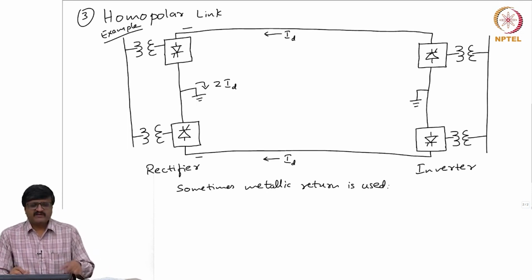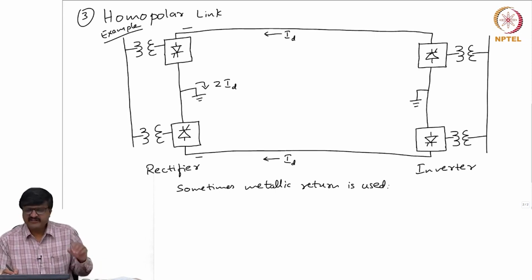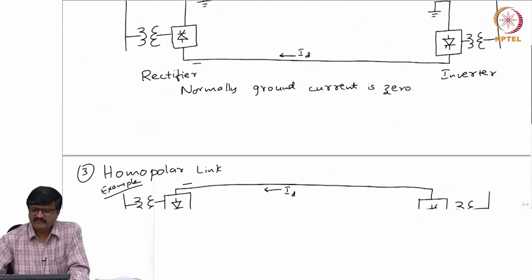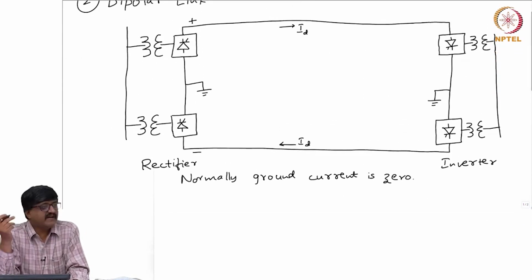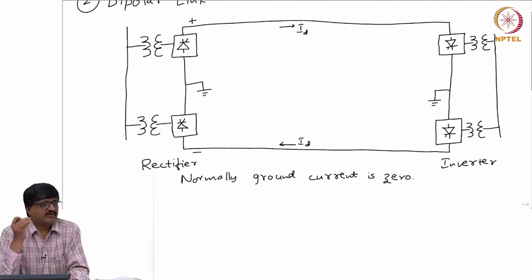So, there are a few other possible links. I will not get into all the possible links. Even among the 3 which we have seen in this course, the most commonly used link is bipolar. Say, bipolar link has some advantages. If you look at bipolar, bipolar does not have any ground current. Please note, there is grounding provided, that's all, but the 2 12 pulse converters are operated identically. So, the currents that flow in the 2 conductors are exactly the same. So, there is no ground current.